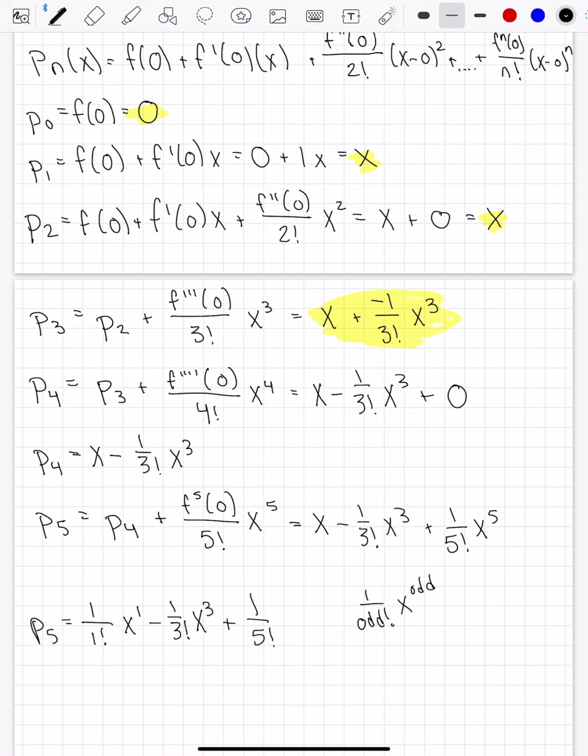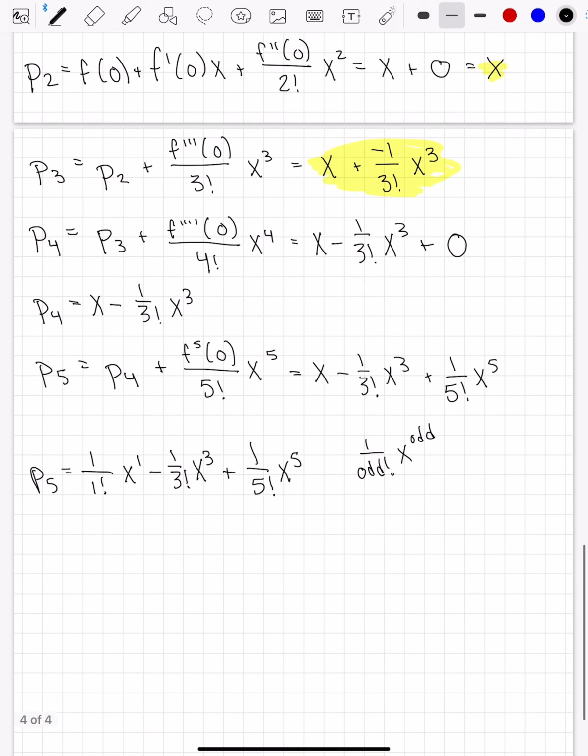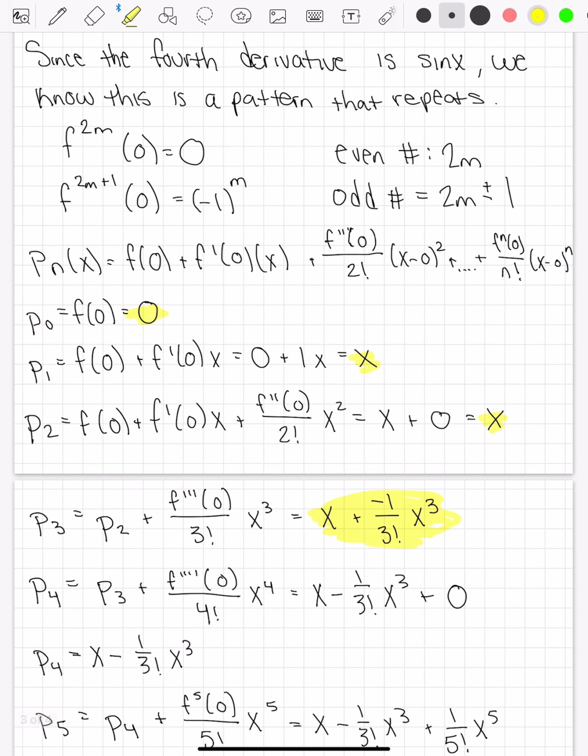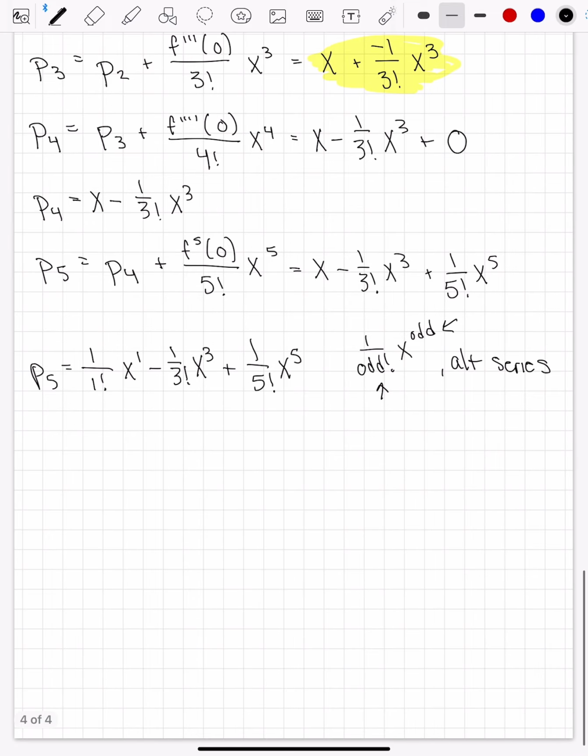And we know we have an alternating series, so we know we need that for our Pn, right? And if we want to write this odd number stuff, we have to do something like this. So when we try to write this series, we know we need negative 1, and we want it to alternate, but we want the first term to be positive. So how about we start it at 0?